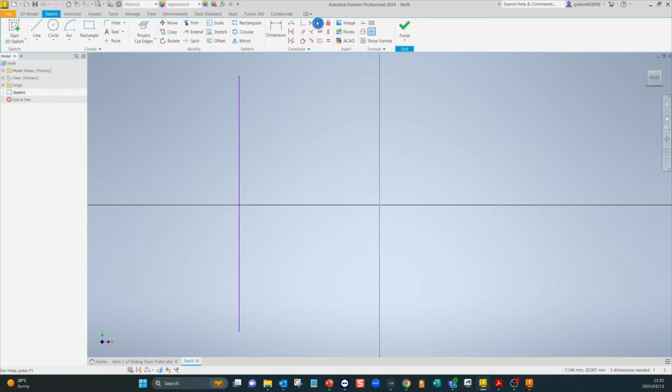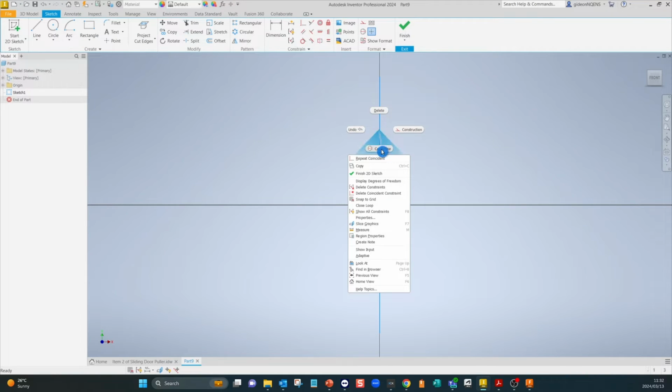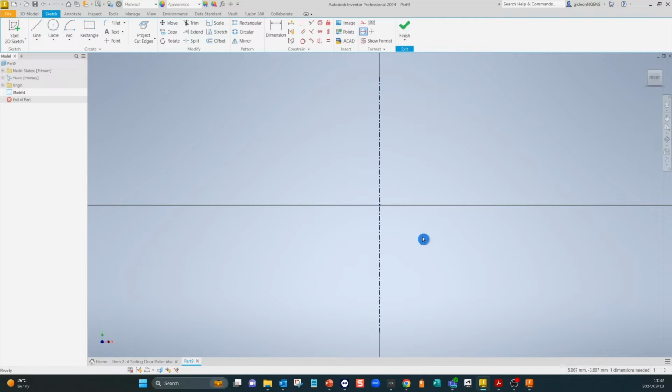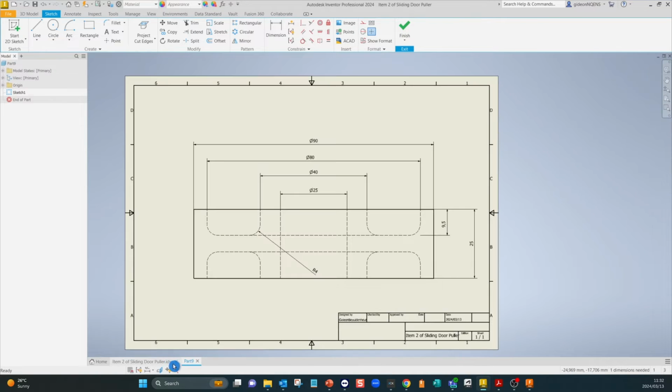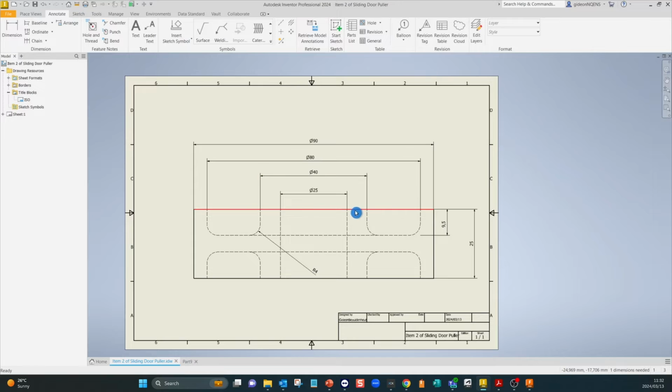I've drawn a normal line. I'll use the coincident constraint and just place it on the center of my origin. I'll right click on the line and choose the center line option. When I look at this part over here, it almost looks like an H-shaped drawing.